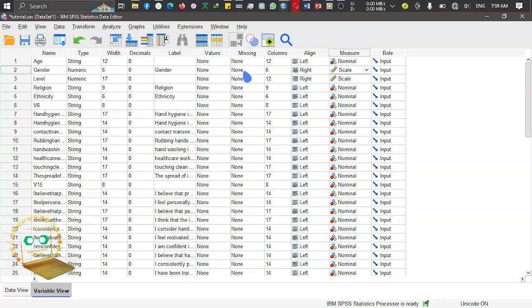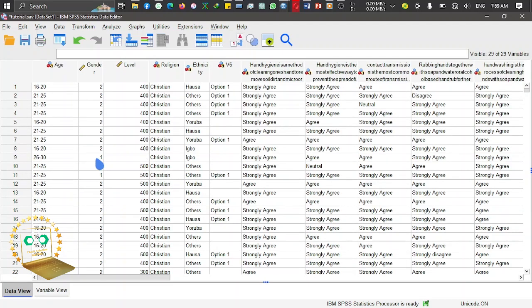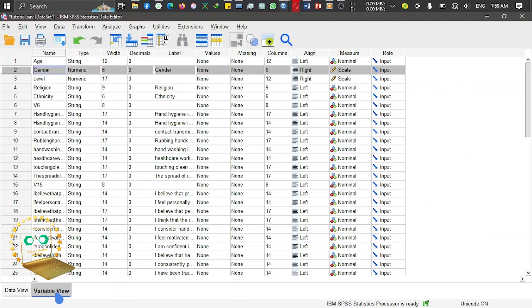Now we need to define the values for the variable. The variable is actually gender, but the values it is going to carry, for instance the value 1 under gender, has not been defined. The value 2 under gender has not been defined. So we need to define it. How do we define it?